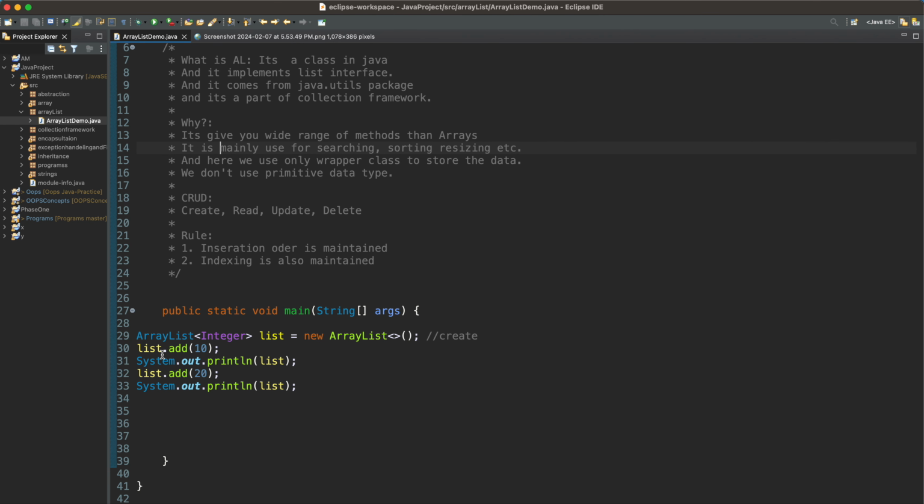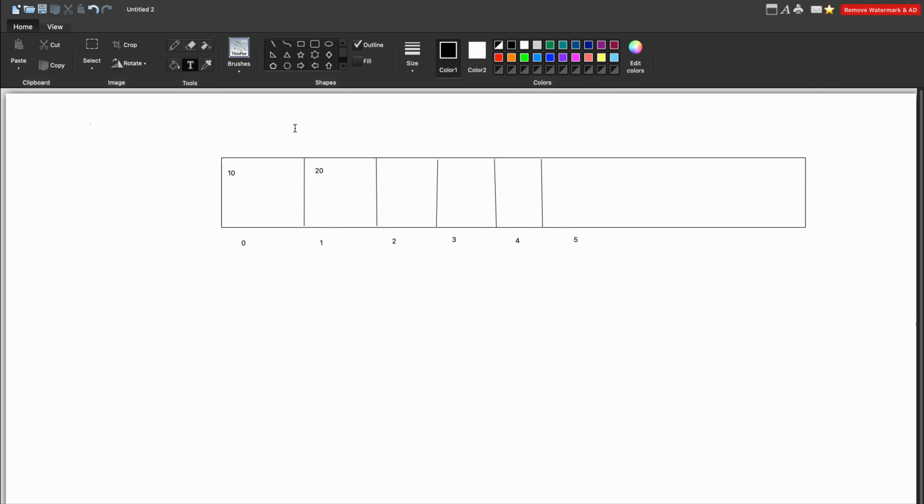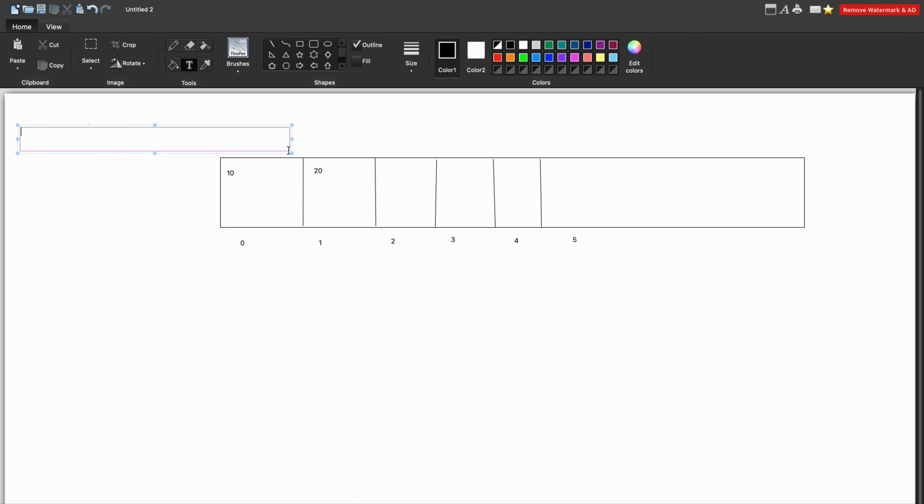Whenever you write this line, ArrayList, list equals new ArrayList, something like that, Java creates something like this in the memory.